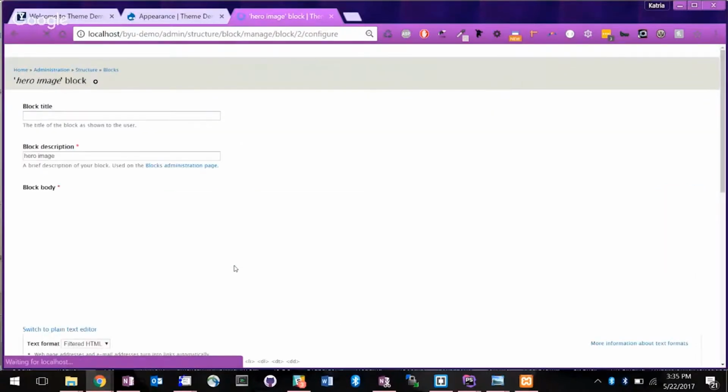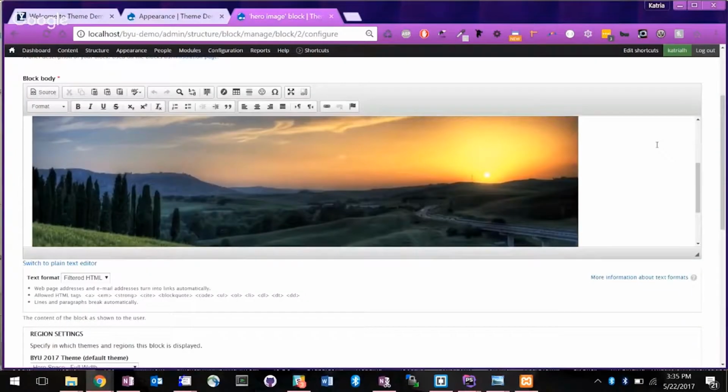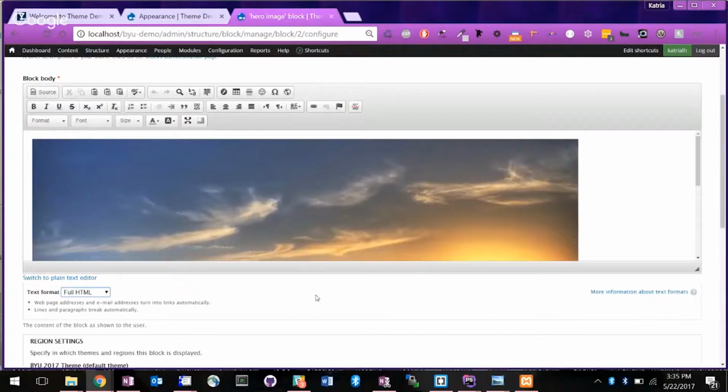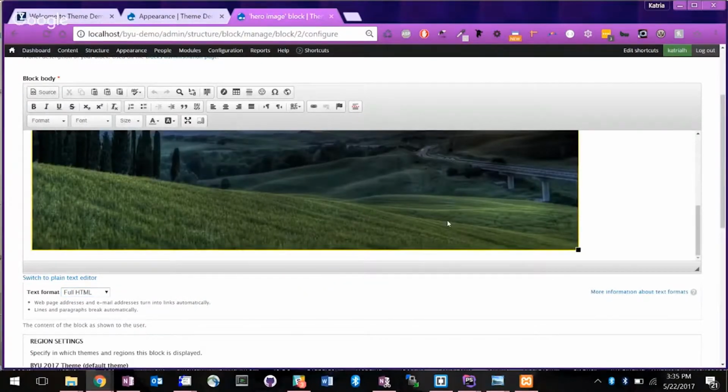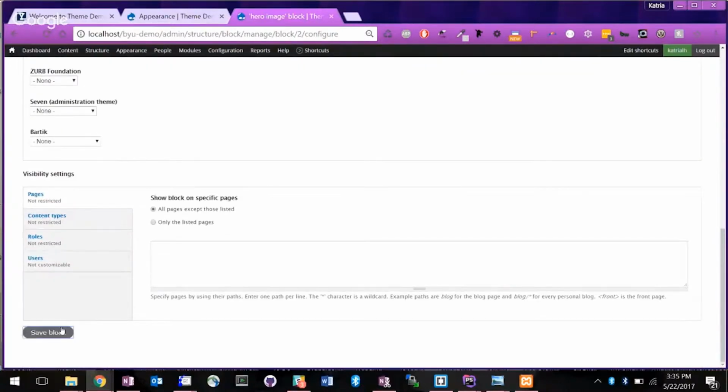When you are using CKEditor, you do need to make sure that your block is set to full HTML so that it can display an image. So now that that is going to display our image properly, it is still in the right region. We save that. We should now be able to see our hero image.